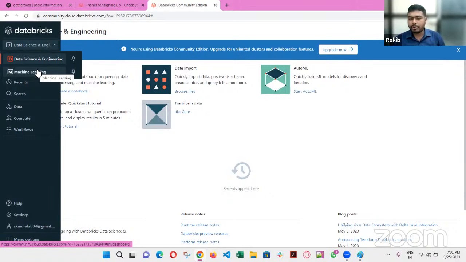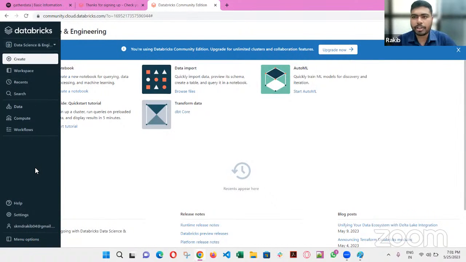Let's say SQL. If you know SQL, you can write SQL queries over here and it will execute. If you know R, you can execute it over here. If you know Python, you can run it over here. If you know Scala, you can run it over here. And there is one most important one: Python and Spark mixed together is a programming language called PySpark. We will run some PySpark code tomorrow for transformation, for creating some databases, something like this. But today we are just using that API, just accessing the database and seeing what kind of data we can gather.